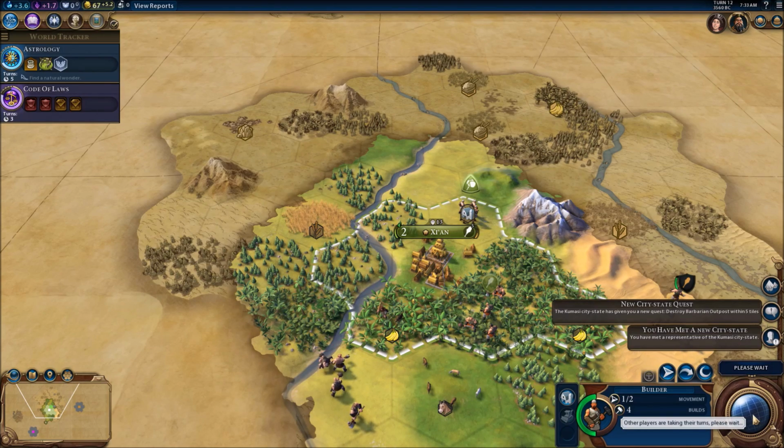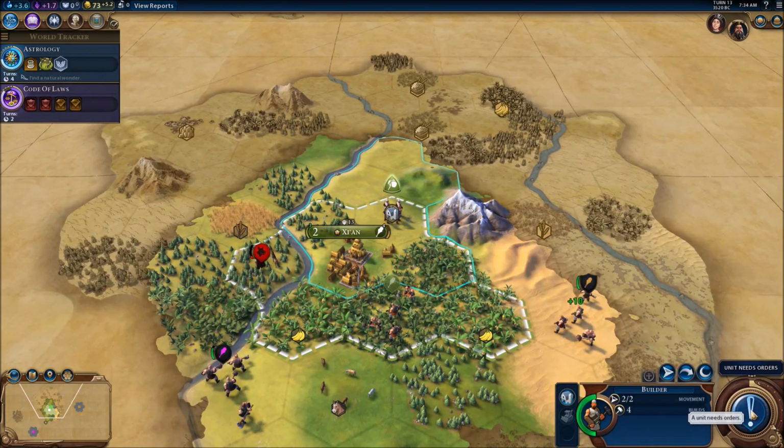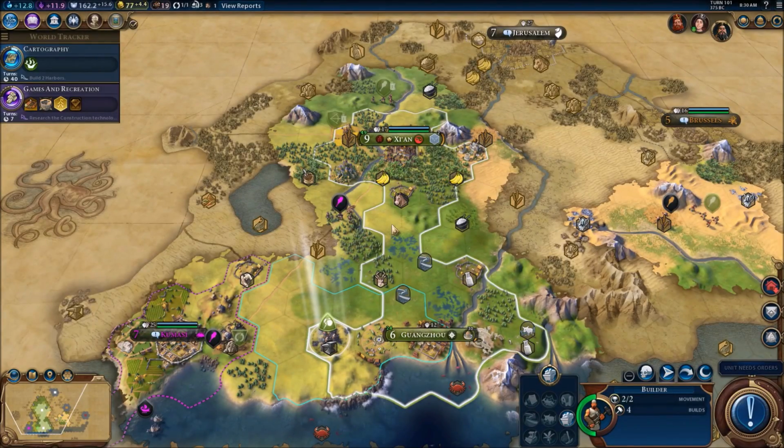Okay, I tell you what, we're going to pause the video here, and when we come back, we're going to show you our more expanded city so you can just get a feel for what's going on with the game. Be right back with a more expanded view. All right, we're back again. We are now at turn 101.